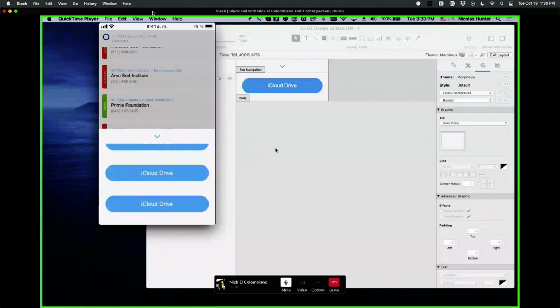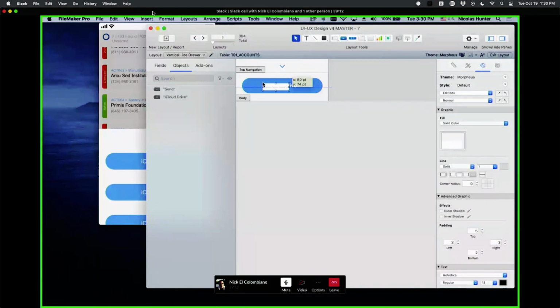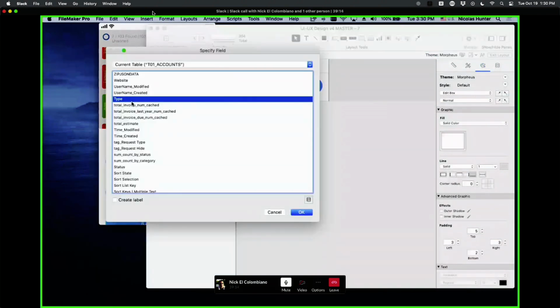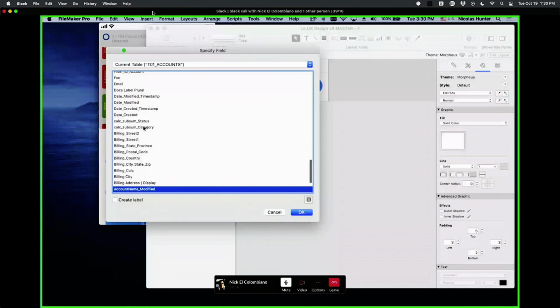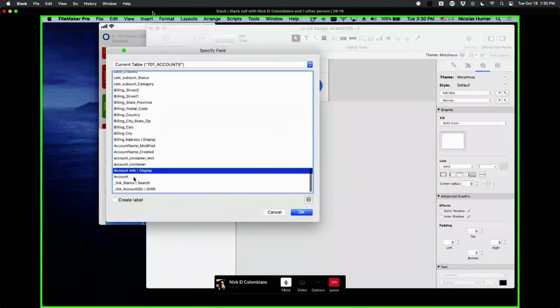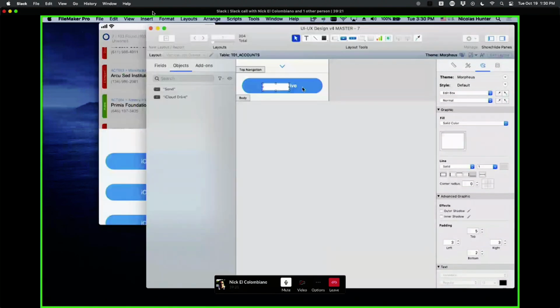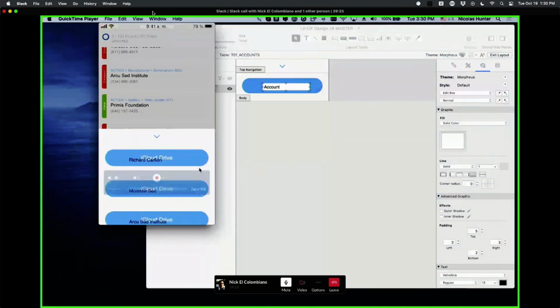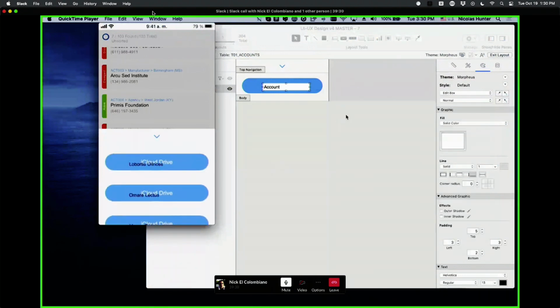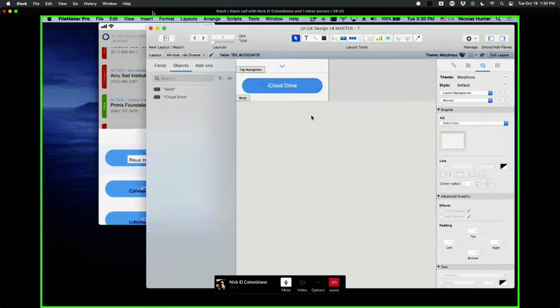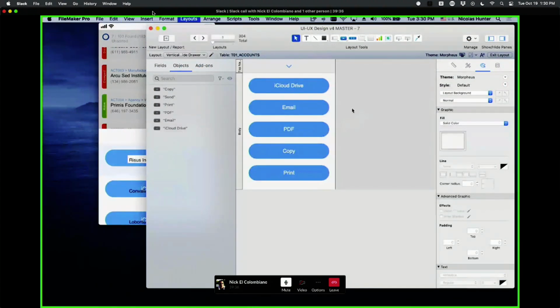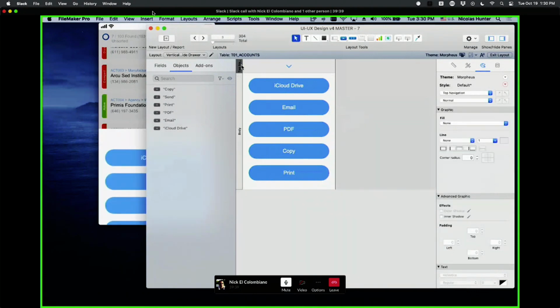I can put the name of the, I don't know, do I have name here? Account name or full name? I don't remember. Do I have an account? If I put account here, okay. So now see it's a list view. See? Okay, so it will be considered as a list view. I love list views. I love the performance of a list view. So fast. Exactly.